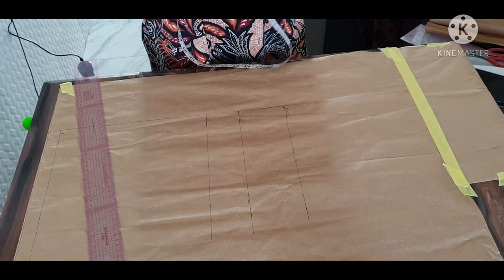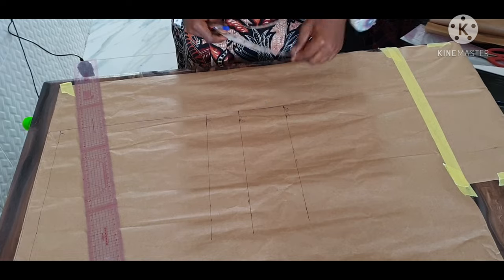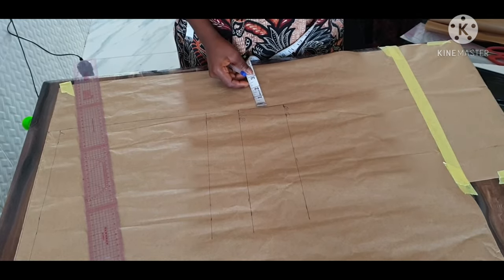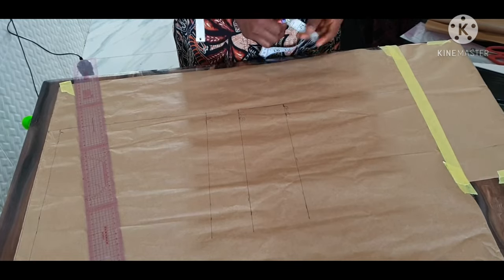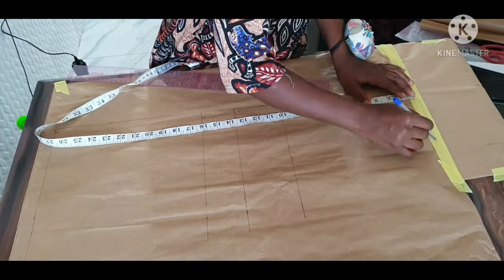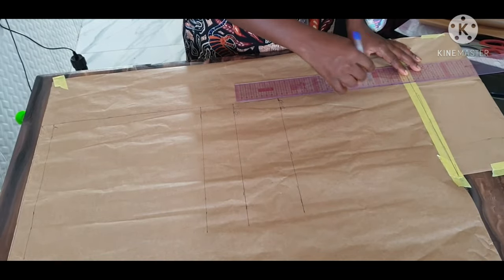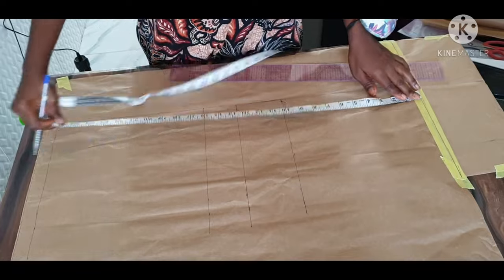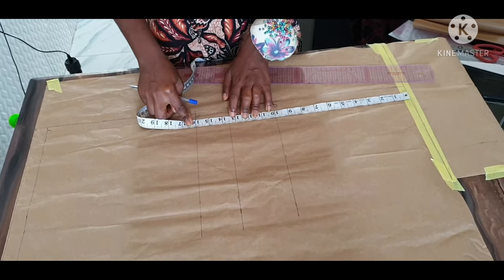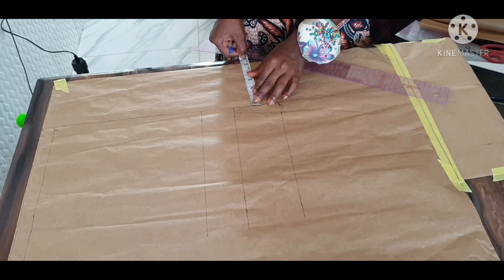A short collar jacket. You can see I added extra paper at the top because my paper was not enough for the pattern. After adding it in, I took my length — my length is 27 inches. Trying to make it a straight line, so that's 27 inches. From that 27 inches, I took in my shoulder. My boss point is 10 inches, that's the bust dart, and under bust is 16 inches. My shoulder length is 27 inches plus 1 inch of allowance, 28 inches.